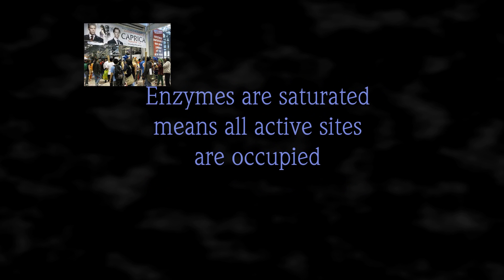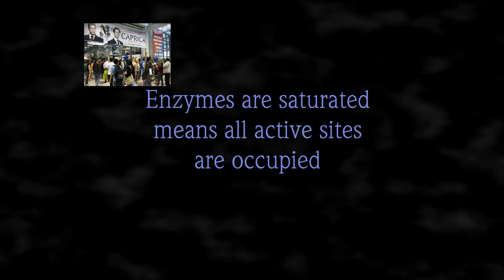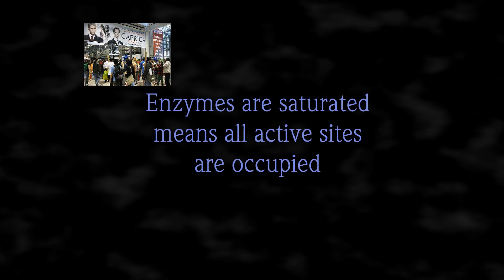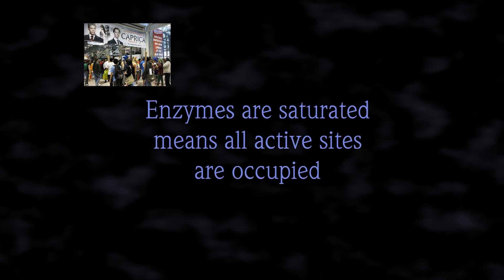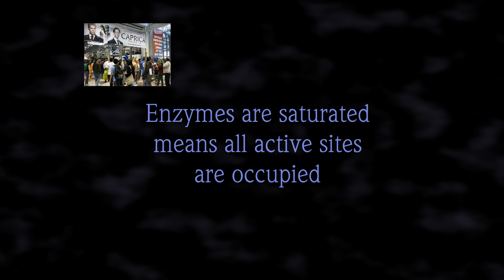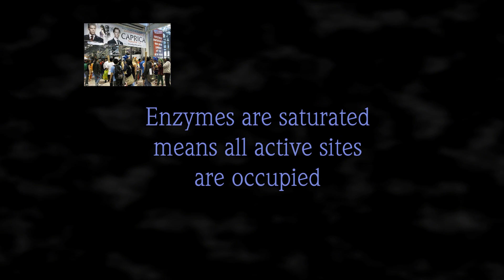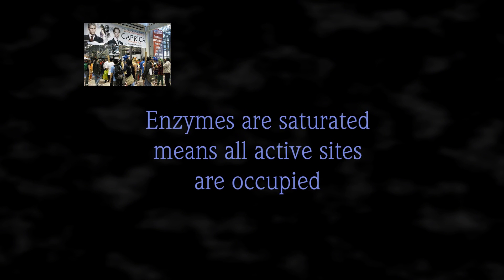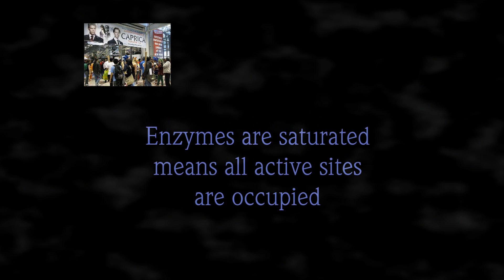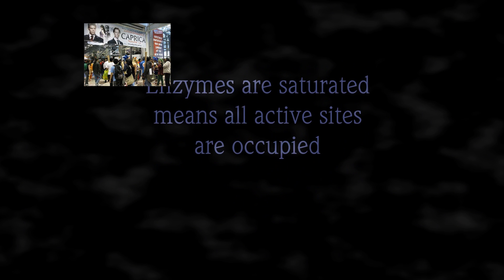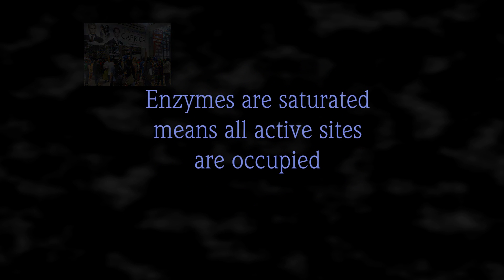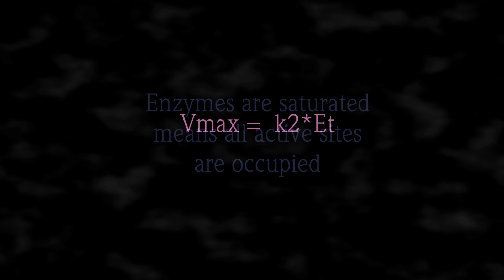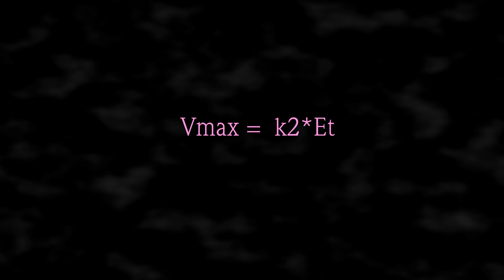All enzymes at this point are going to be saturated with substrate. What saturated means is, say you're trying to get into an auditorium, and all the turnstiles have lines of people behind them, and so we don't have any more turnstiles, so we can't get the people into the auditorium any faster. So we would say the turnstiles are saturated. So we have substrates, or people waiting, so we can't go any faster. So that is at what point that all of the enzymes are taken with a substrate. The Vmax is going to be K2 times the total amount of enzymes, or E sub T.